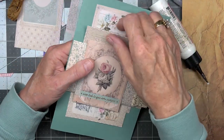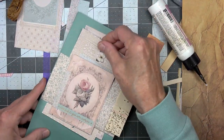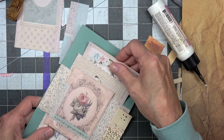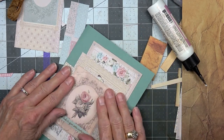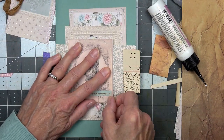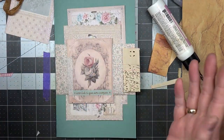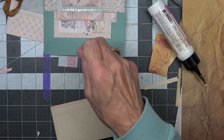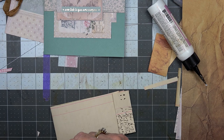And look at that. We have some really cute things in there going on. Got some postcards. And we've got this cute little thing on here that's crooked. We like it crooked. Don't we?